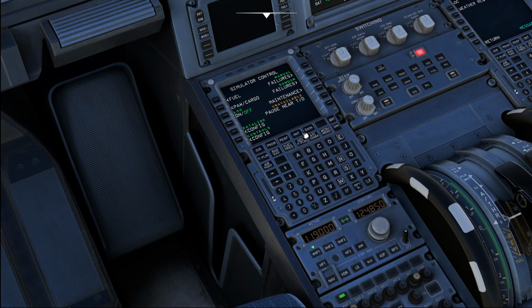So we are going to basically do a very basic setup for a departure and an arrival at the same time. So starting on the init page, LDRI/LDRI is going to be our route, and did I mistype something? Probably did. Lima Delta Romeo India/Lima Delta Romeo India. Alright, here we go. We don't need an alternate, we do need a call sign, so I'm just gonna do Airbus 320 in here, cost index 0, doesn't matter what you put in there.